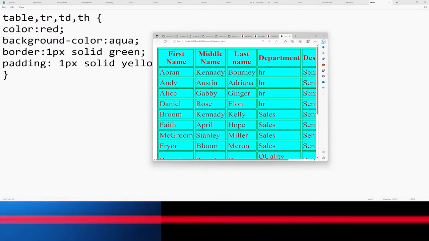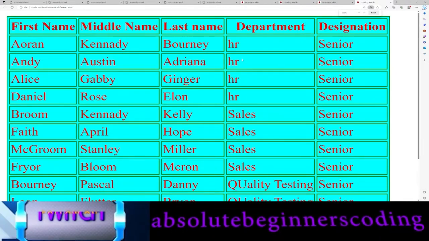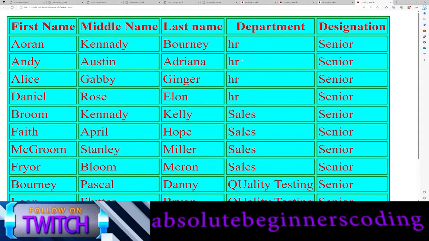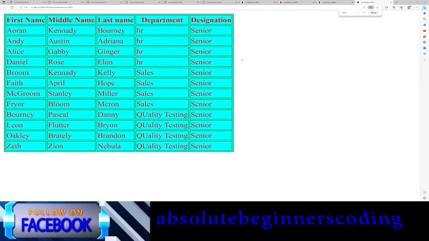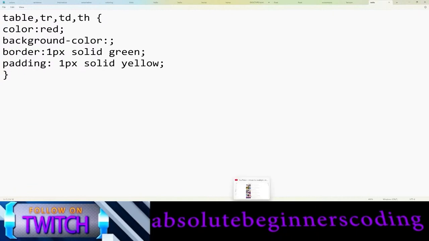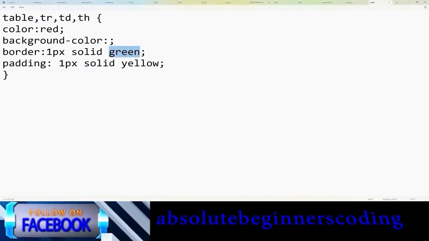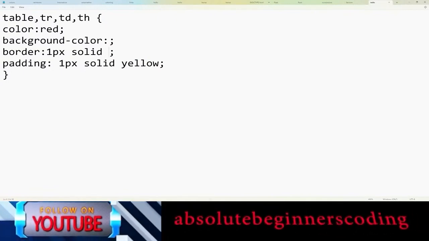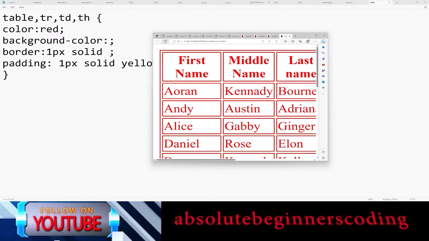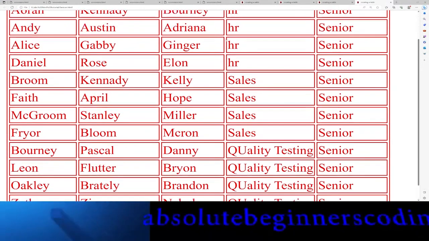Since it's really small, you couldn't see the padding. Padding is the distance between each and every word, guys. So padding might be behind the background color. So if you turn off the background color, you might see the padding color. So I think you can see the background color right now, or it's behind the border. No, padding is not behind the border as well. Wow, it is even nicer like this as well.